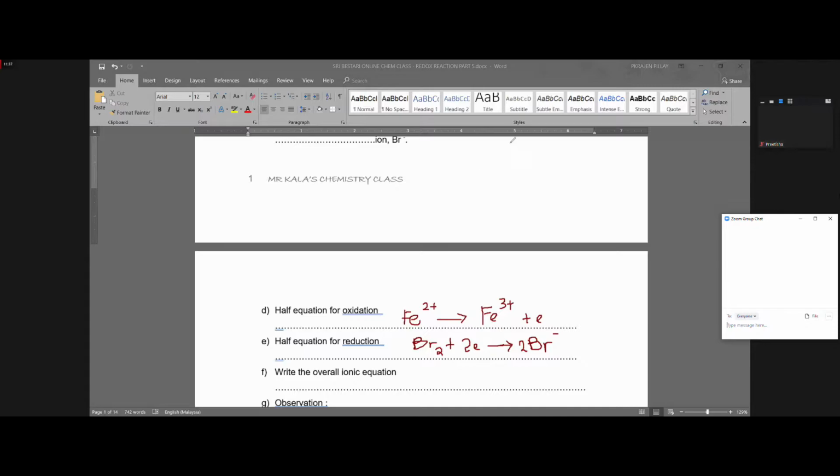Now let's go for the overall equation. As I told you, when you write the overall, you have to get rid of the electrons. There's 2e- here, and e- here. So to get rid of the electrons, you must multiply all the upper part by 2. You can see this is the right side, this is the left side. The 2e- and 2e- will cancel out. Correct, right? Now write the overall for me. You add up all on the left side, arrow, add up all on the right side.